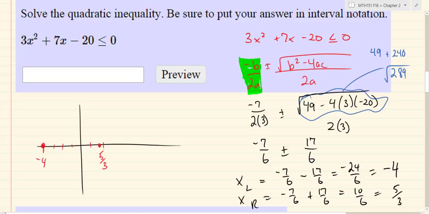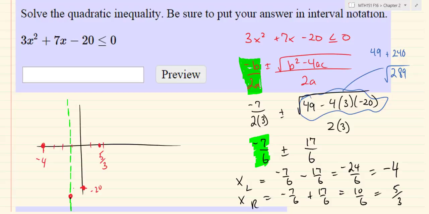What's our y-intercept? Looks like negative 20. So down here somewhere at negative 20, that's your y-intercept. And the other thing you could do, if you wanted to, is remember that we have this axis of symmetry already identified, negative 7/6. So at a little bit bigger than negative 1, we've got an axis of symmetry going right down there, and on this axis of symmetry is our vertex, which is a minimum point in this case, right? Because everything else is above it. So we'll just put a dot there, and if you want to know what that point is, go ahead and calculate it. Then you sketch something like this, and then something like this on this side.